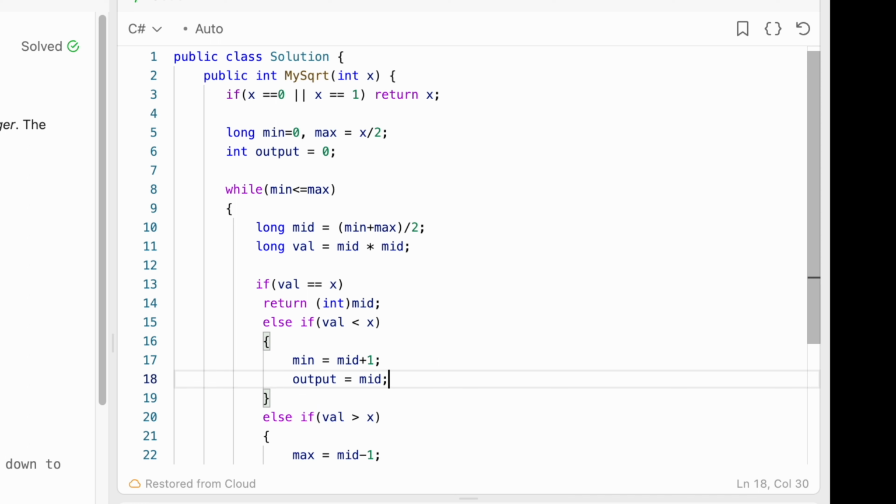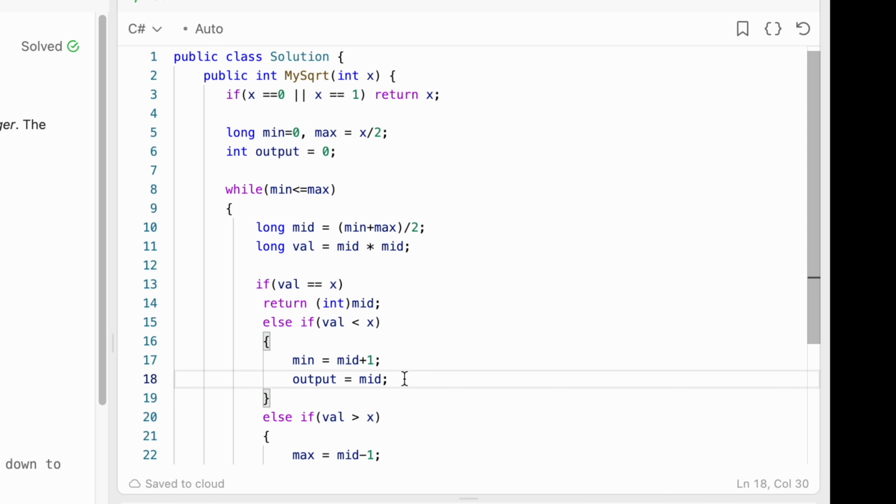The reason is, as in the last example, when we are at 3, the square value is 9, lesser than the input value. When we go to the next step, it will obviously be more than 10, it will be 16. So we check what the last mid value was that was lesser than our target.